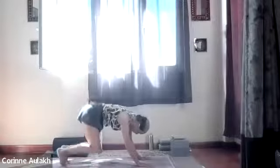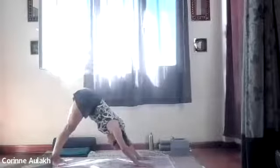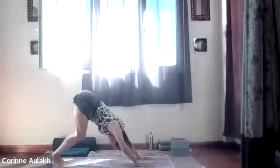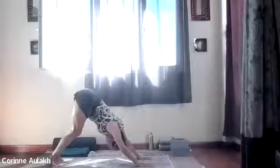From here, simply lift your butt off your heels, curl the toes under. And now you're in a beautiful position to take a breath in. And as you exhale, push back into your downward facing dog. If you'd like, bend your knees so that you don't have to worry about discomfort there. Push through the shoulders and now bring the chest towards your thighs. Drop the head. Remember, the head is just kind of hanging around. Hold there.